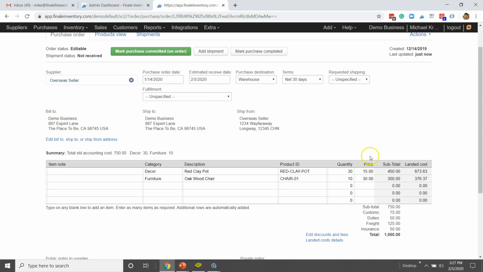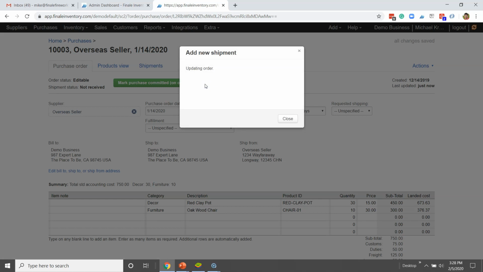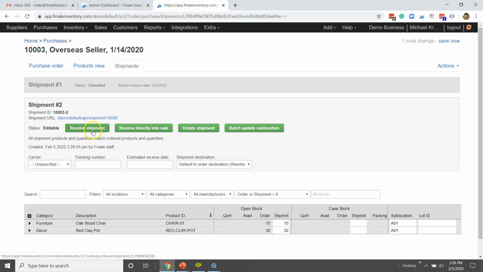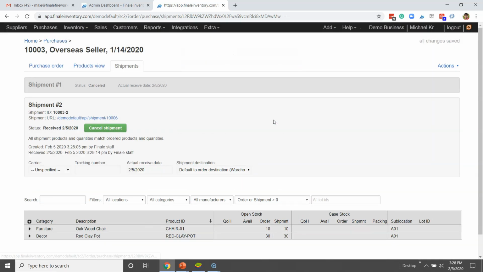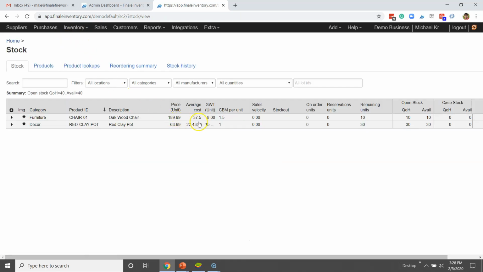Okay, so now that we've actually changed the costing mechanisms, and if I go to the shipment, we're going to go to the shipment page, and we're going to go ahead and receive this again. So as I receive this again into inventory, we canceled the first example. Now that we've got it back in and we've received it again, we can now see the difference that landed cost is going to make. If you look before, this was a different price. So now you can see how we're pricing. It's no longer 30 for each, it's 37.5 for each of them, and $22 versus the 15.